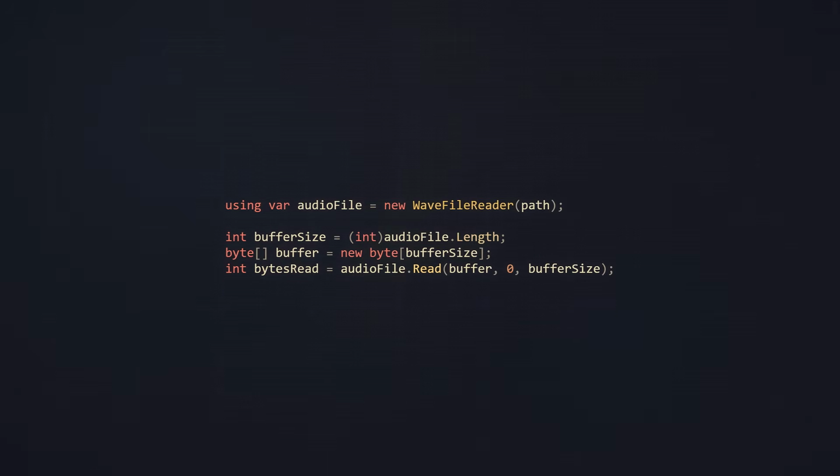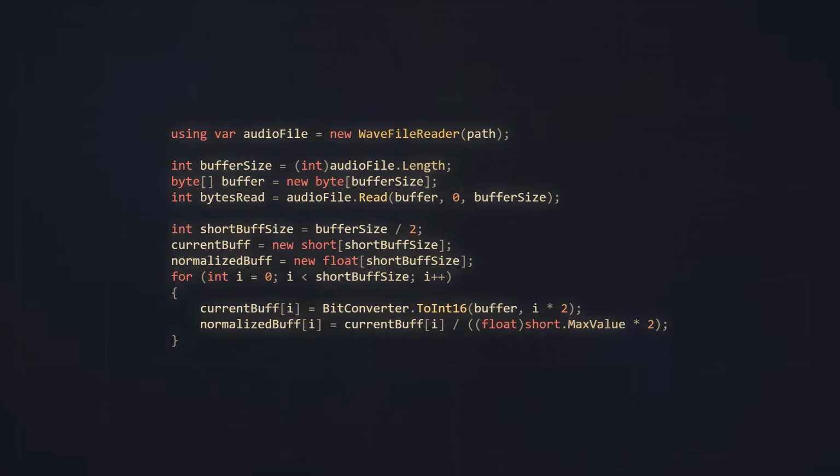To make good use of this discrete Fourier transform function, we'll want a sample of audio to look at. I'll write a similar program to the last one, but this one will let us import audio files and analyze them. First, I'll write this function to read audio files. I'll use the NAudio library to do this. We'll read through the data first into a byte array, and then convert it into shorts. While we're here, though, we can actually just perform our normalization in here as well, which is kind of handy. I also went and wrote some stuff to let us play the audio properly and scrub through it, and now we have a simple little audio player.